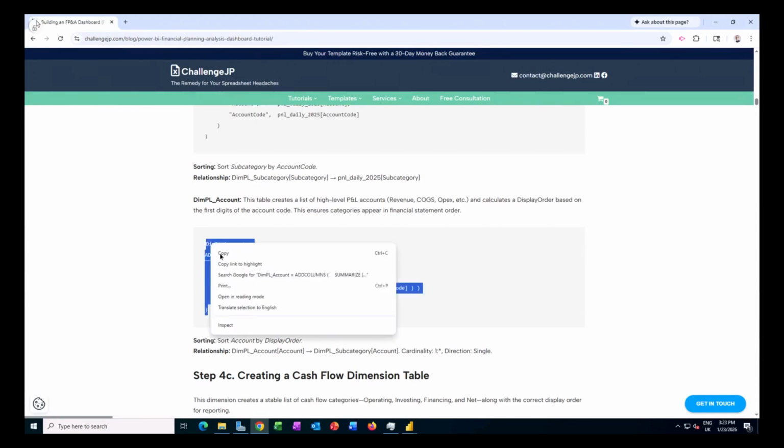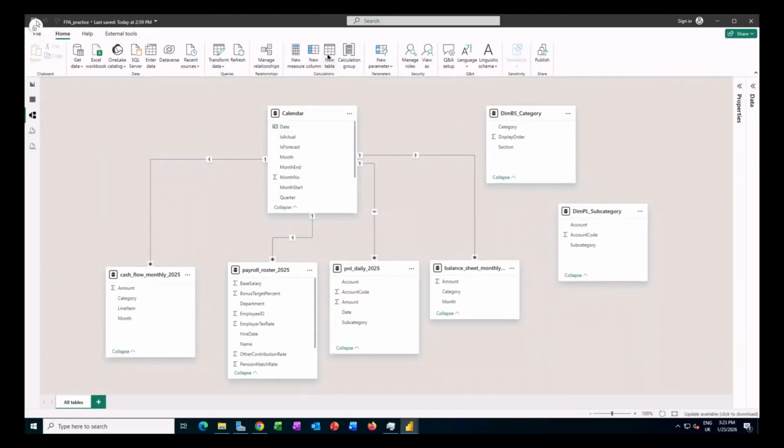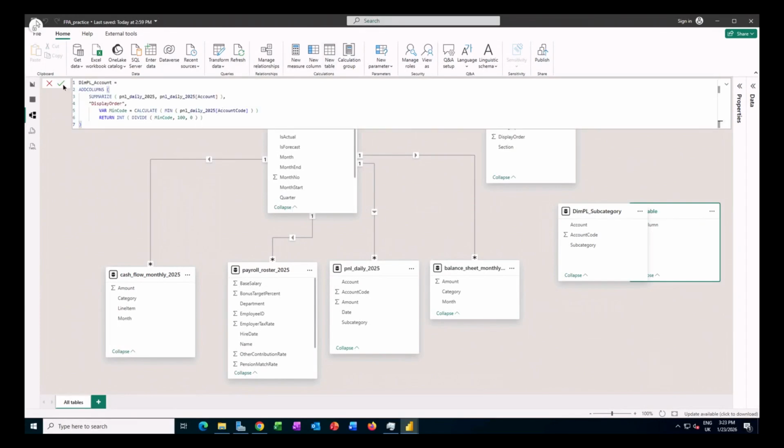Copy this table, click new table, paste the code, click OK, and then you see that I have my P&L account dimension.